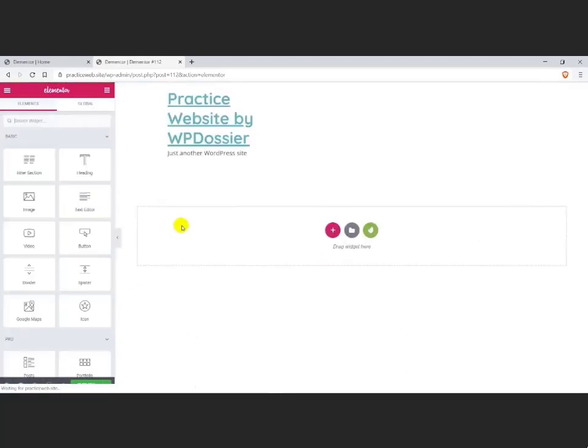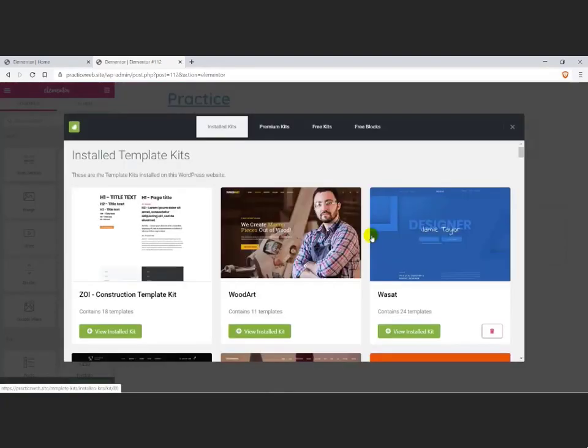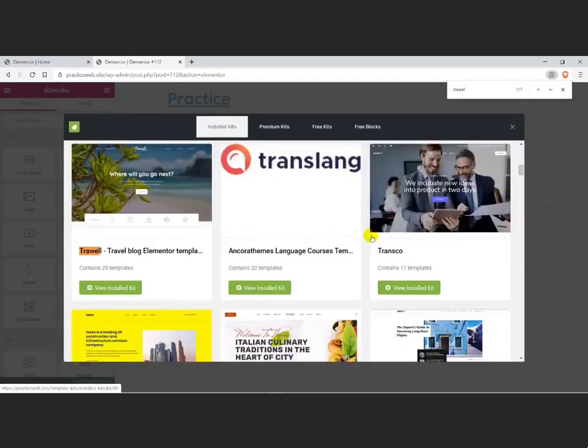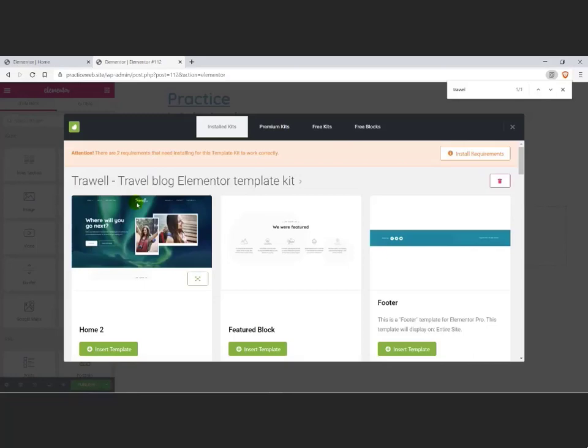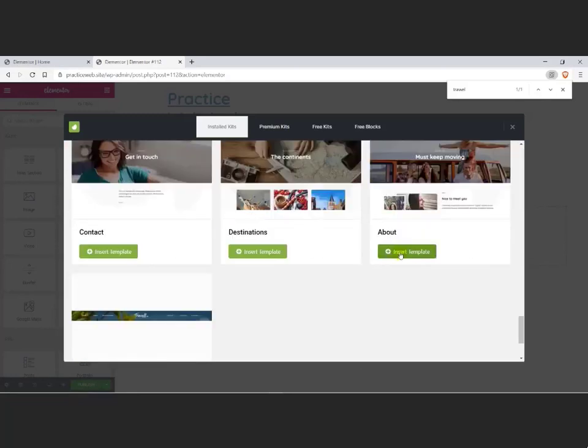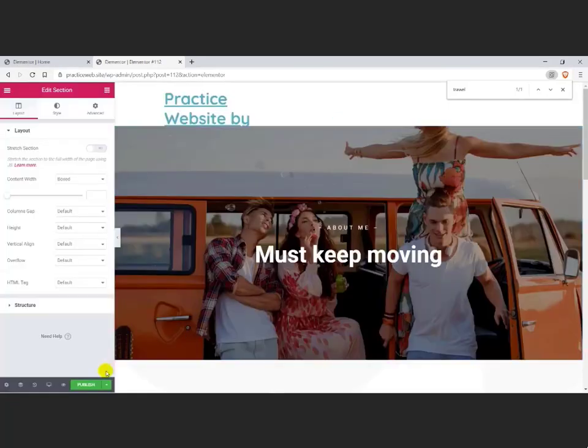In the library, I will look for the Trewell About page and insert it. Hit Publish and check it out. Cool.